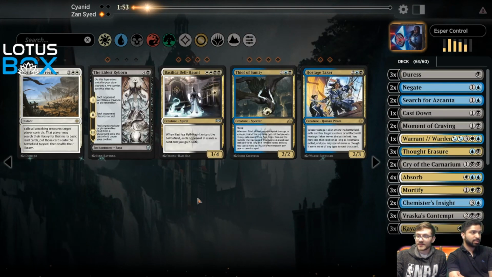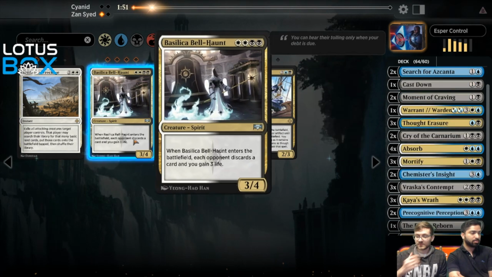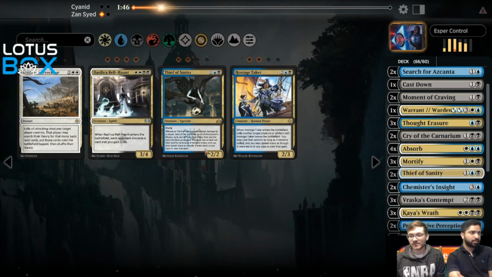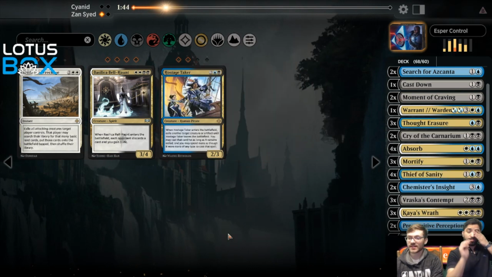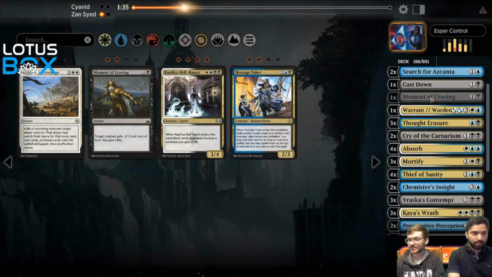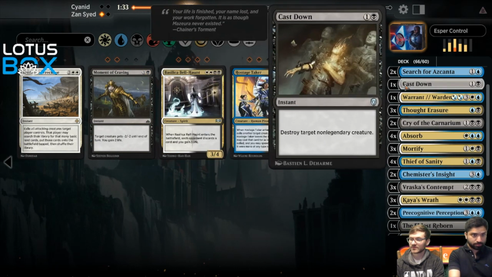Definitely like all these Duresses, Eldest Reborn. I'm not sure about the Bellhound, probably no. But Thief of Sanity, yes. Great, and we can cut the Moment of Craving, I would think. Let's think about what color combinations he has. There's Grixis. A very high chance that he's bringing in Thieves.